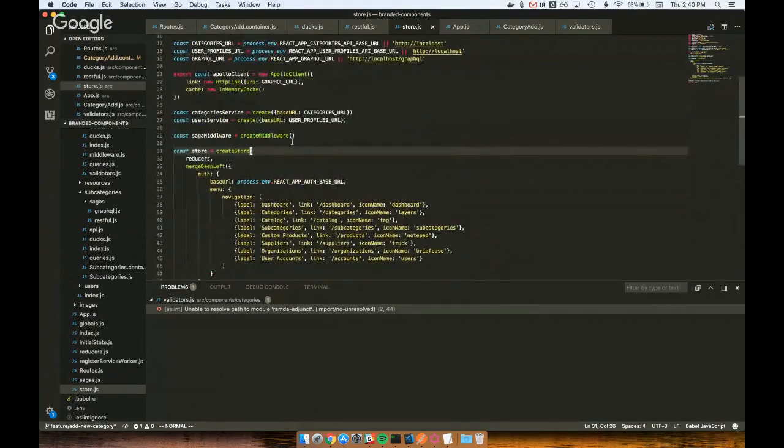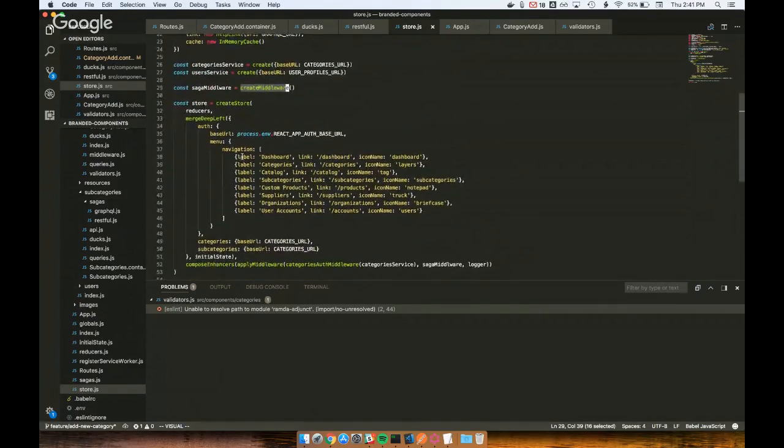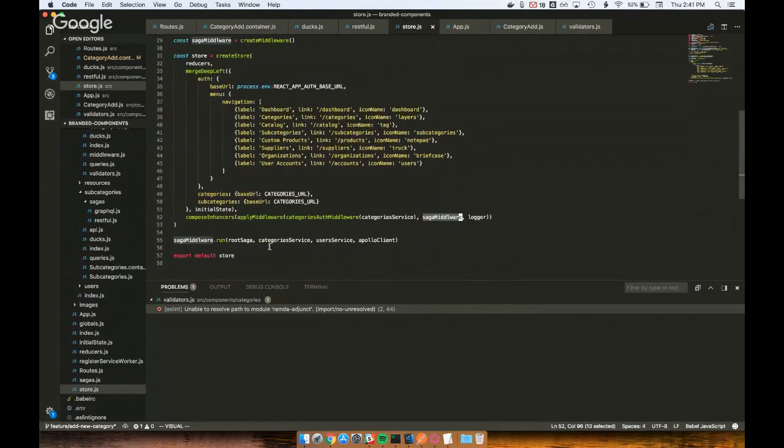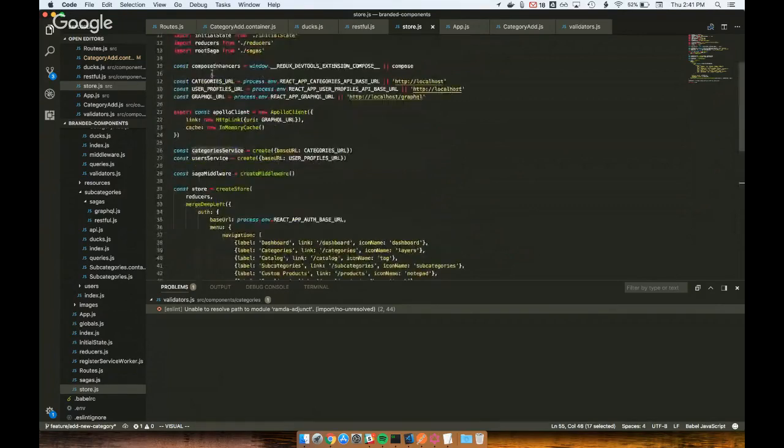To show off the authentication, basically, there's this Saga middleware, or Redux middleware, excuse me. There's Saga middleware here, which is actually getting the category service passed in through all of those, and that's how it's getting the service through all of those calls. Like the service has the base URL, and eventually gets the token as well.